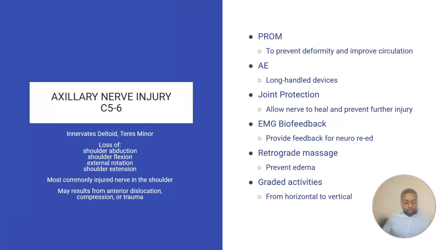I'm not going to go through the origin and the insertion part, but what the teres minor is involved in is external rotation, right? So if the nerves that come through these regions, the axillary nerve, is impacted from the motor standpoint, it is those specific movements that will be affected, right? Shoulder flexion will be affected, abduction will be affected, external rotation will be affected, and then shoulder extension would be affected. Now, of course, the extent of the impact is going to depend heavily on the extent of the injury to the nerve.